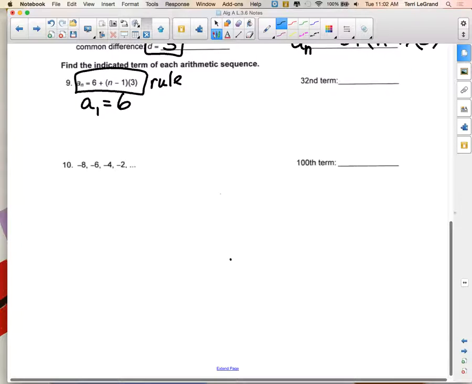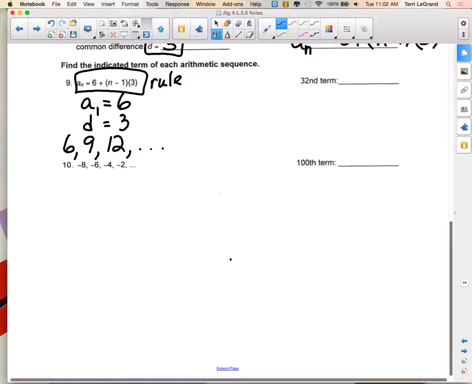And then it tells us that our d value is 3, right? That's at the end. So just for the fun of it right now, I want you to give me the first 3 terms of this sequence. What are the first 3 terms of this sequence? Preston? 6, 9, 12. We already know the first 3 terms. But we don't want to have to keep doing what? What were you doing to get those, Preston? You're just adding 3, yeah. You just keep adding 3. But we don't want to have to do that until we get to the 32nd one.